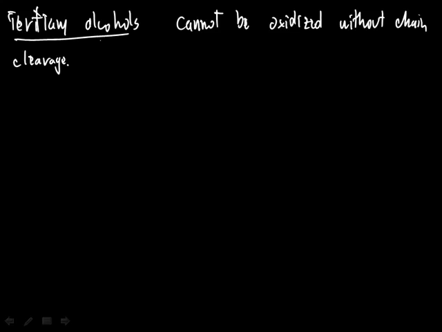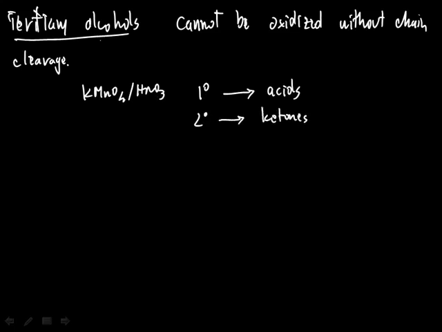In addition to chromium-based reagents, we can also use other reagents for oxidations of primary and secondary alcohols. So KMnO4 and nitric acid will inevitably lead to oxidation of primary alcohols to carboxylic acids, but the secondary alcohols will still stop at ketones. However, if you have too concentrated solutions, it often leads to relatively uncontrollable cleavage of these species. One method that recently has been gaining a lot of attention in oxidizing to carbonyl compounds, and this one stops at aldehydes with primary alcohols, is the so-called Swern oxidation.